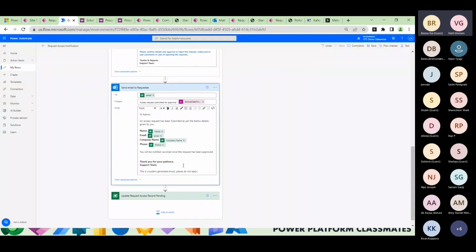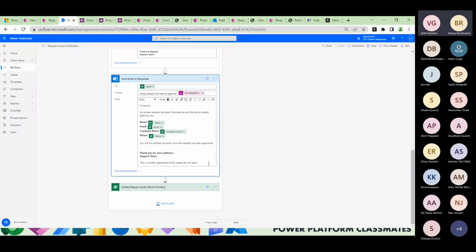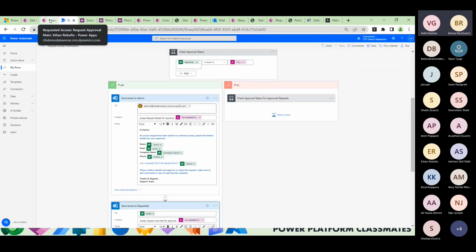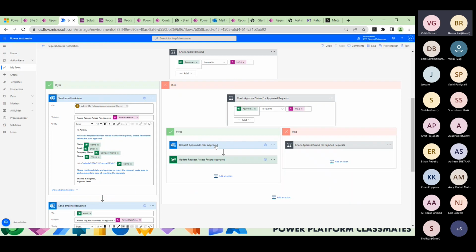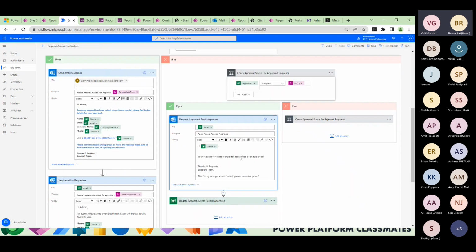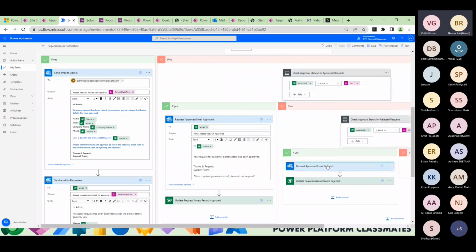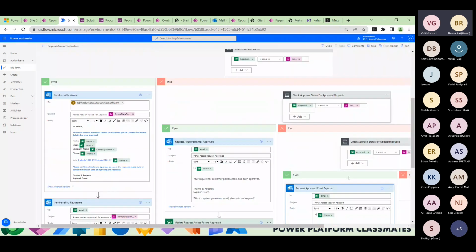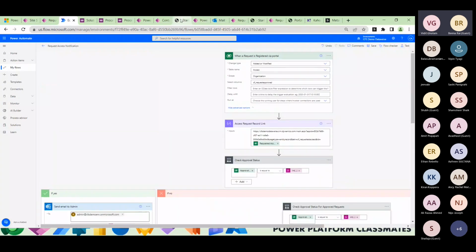So once the admin goes to the account and approves the request, it will send an email saying that your request has been approved. If the request has been rejected, it will say your request has been rejected. So that's how the approval process runs in the background.